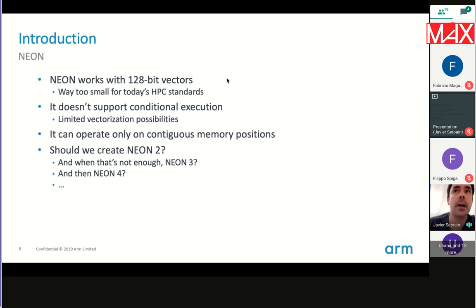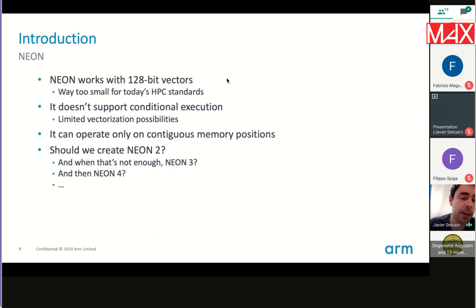This used to be enough for multimedia processing, which is the reason Neon was designed. That's the area of design for these extensions. Also it cannot operate with non-contiguous memory positions. This is something that's, well, inconvenient more than anything else, but it's another point that will make Neon, well, less suitable for HPC.